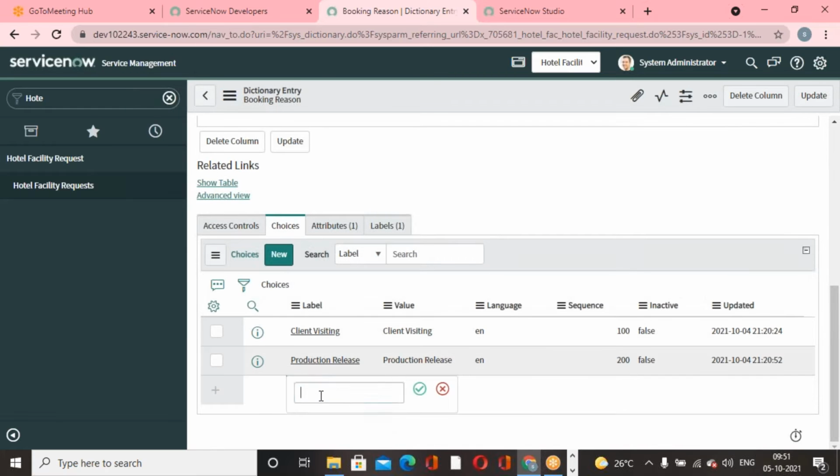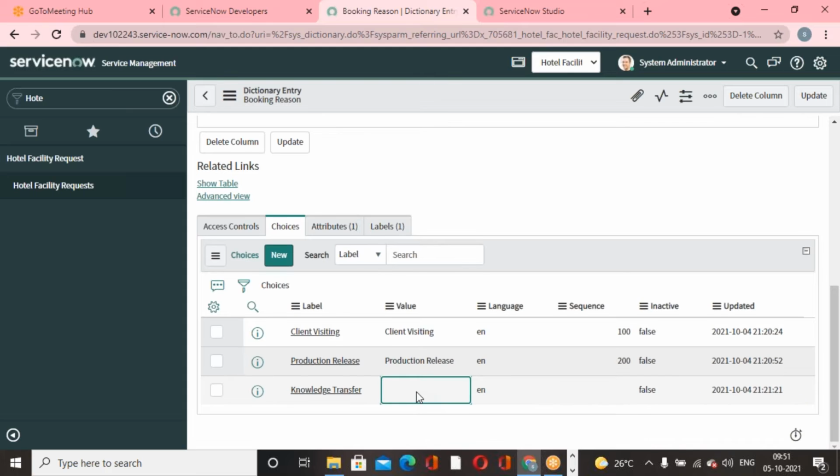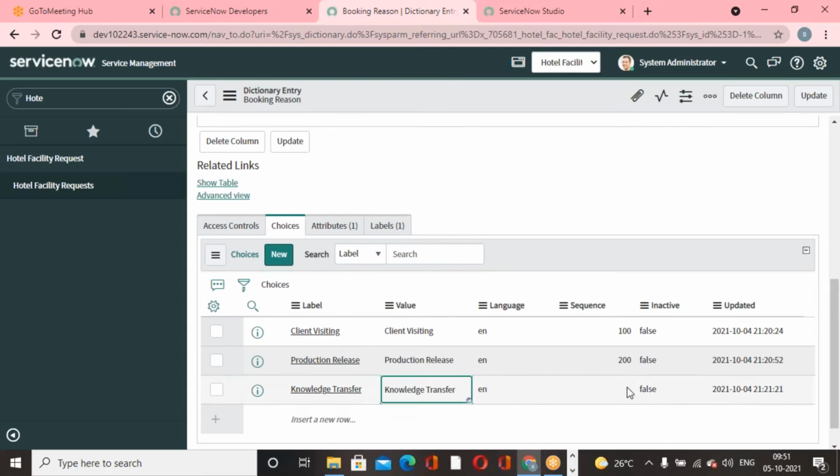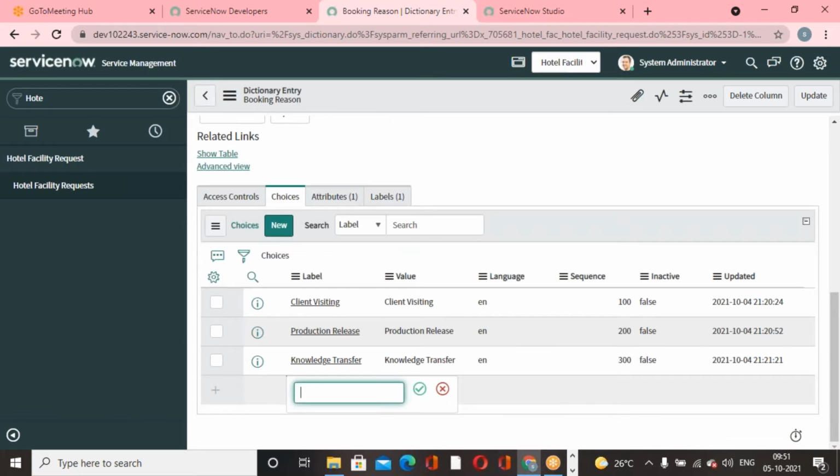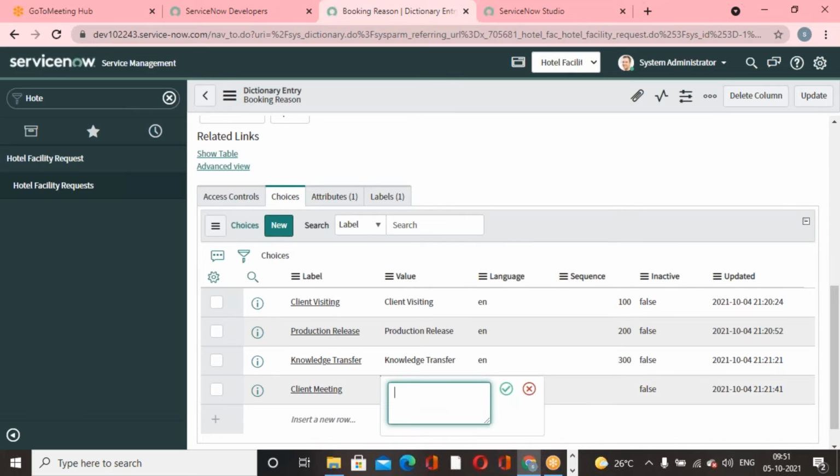The third one is knowledge transfer, and the fourth one is client meeting, and business visiting.